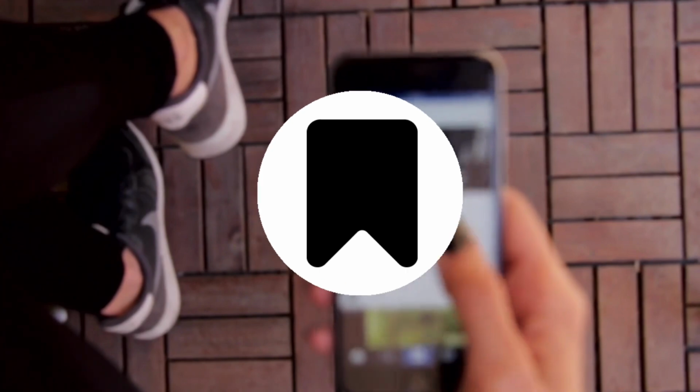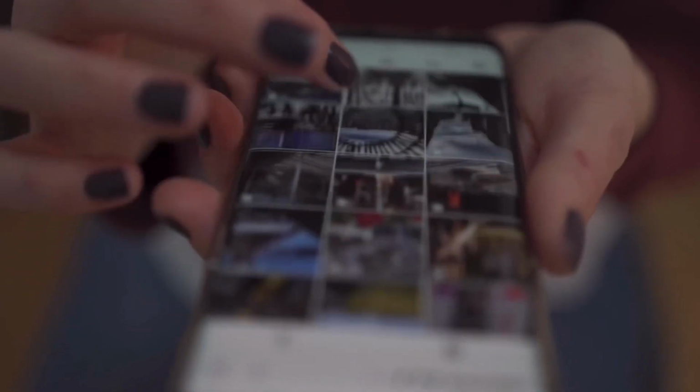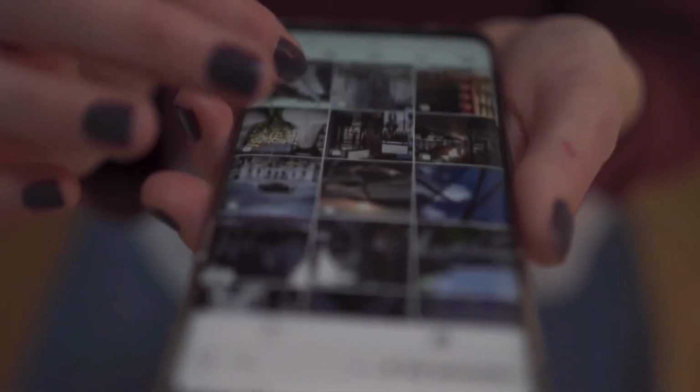Whenever I'm scrolling on TikTok or Instagram, I'll keep my eye open for any cool recommendations in my area, and then I'll usually just save that post, and then when I'm looking for something cool to do or when someone's coming to visit, I'll just scroll through my saved items and get some cool recommendations from them. This is also really useful if you are just planning to travel around the UK. Even if you are not planning to move to the UK, you can definitely still use this tip to find some cool things to do.